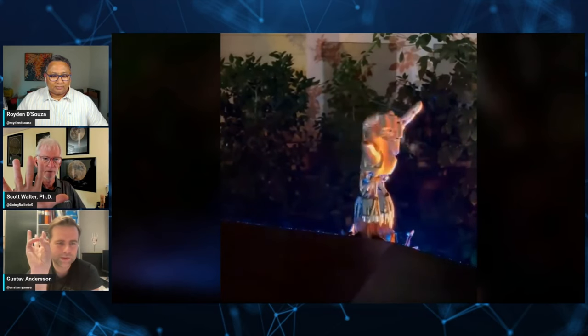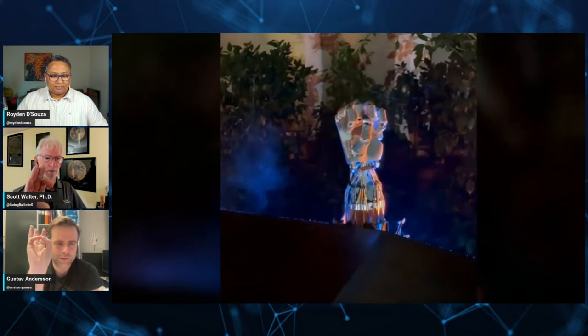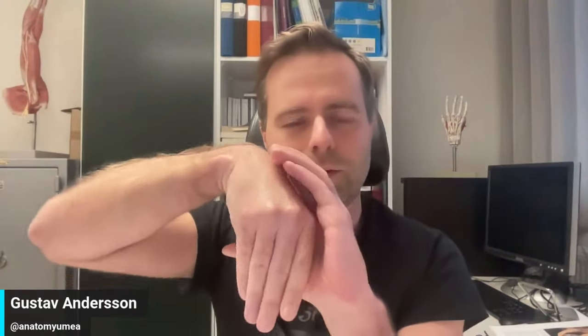Opposition is like reaching towards your little finger, creating a circular shape — whereas if your thumb goes into your wrist that's called flexion. So it looks similar but opposition is creating a grip around circular objects. The MP joint of the thumb is very hinge-like, unlike the index finger's MP joint, which is more egg-shaped. The CMC joint is what's called a saddle joint — one of the few saddle joints, possibly the only one in the human body — like someone sitting in a saddle, giving abduction, flexion, and extension but not really rotation.